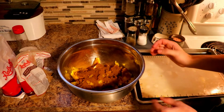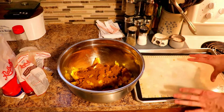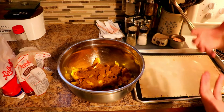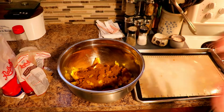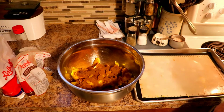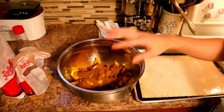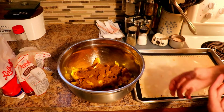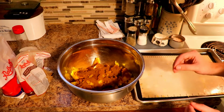We're going to blend this up, and then we're going to put it back on our tray. So don't wash this tray or anything. Roast it again, and that will get these spices soaked into that pumpkin and make it taste really nice. Once we have all that done roasting, we'll put our sugar, our vanilla, cream, everything in here, and then put it into our pre-baked pie shell.